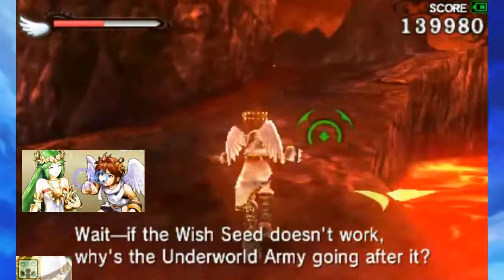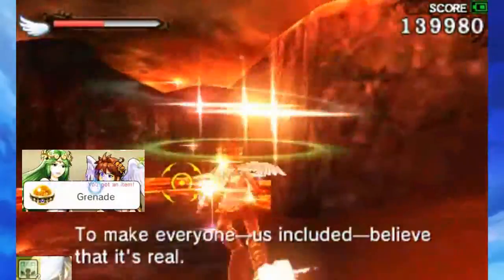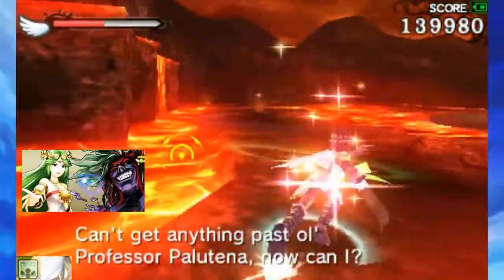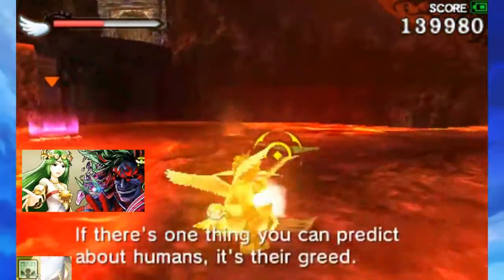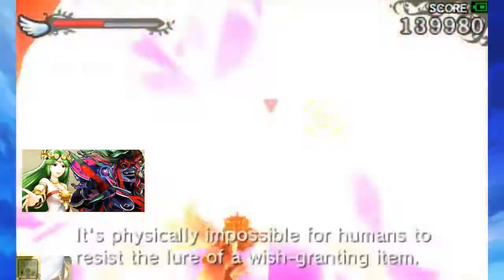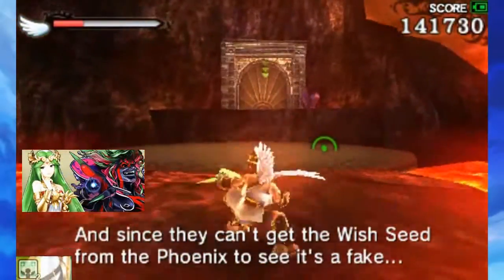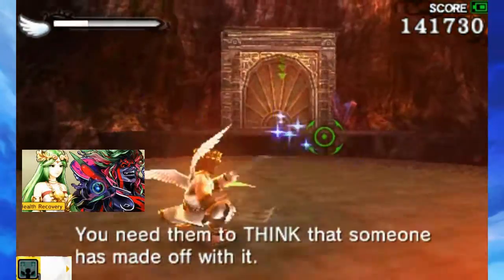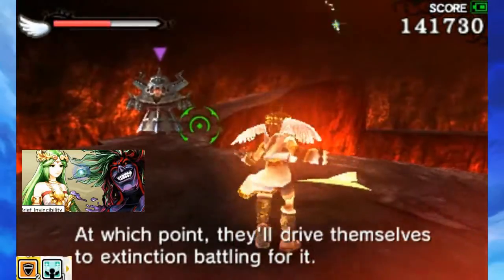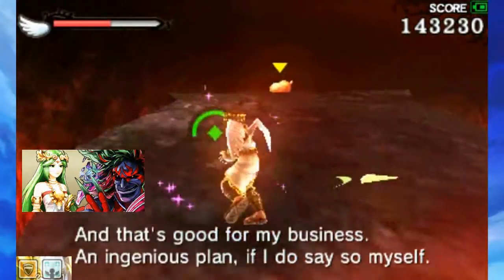Wait, if the wish seed doesn't work, why is the Underworld Army going after it? To make everyone, us included, believe that it's real. Can't get anything past old Professor Palutena now, can I? If there's one thing you can predict about humans, it's their will. It's physically impossible for humans to resist the lure of a wish-granting item. And since they can't get the wish seed from the Phoenix to see it's a fake, you need them to think that someone has made off with it. At which point, they'll drive themselves to extinction battling for it. And that's good for my business. An ingenious plan, if I do say so myself.